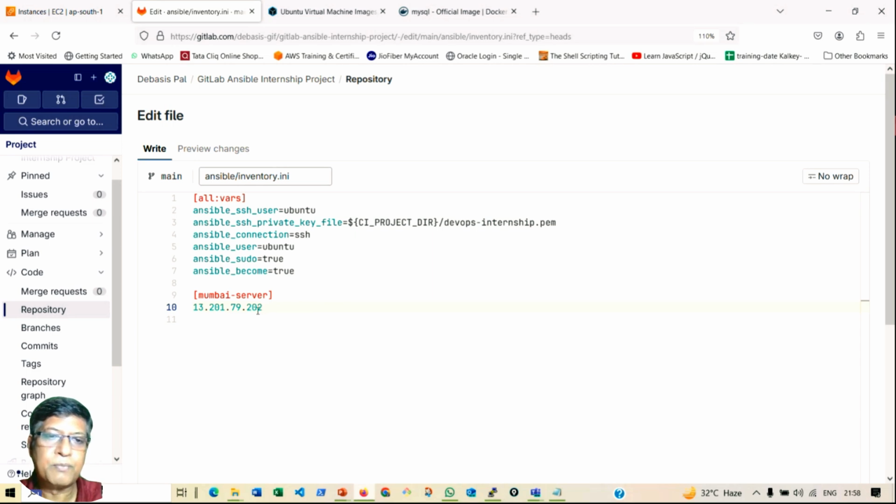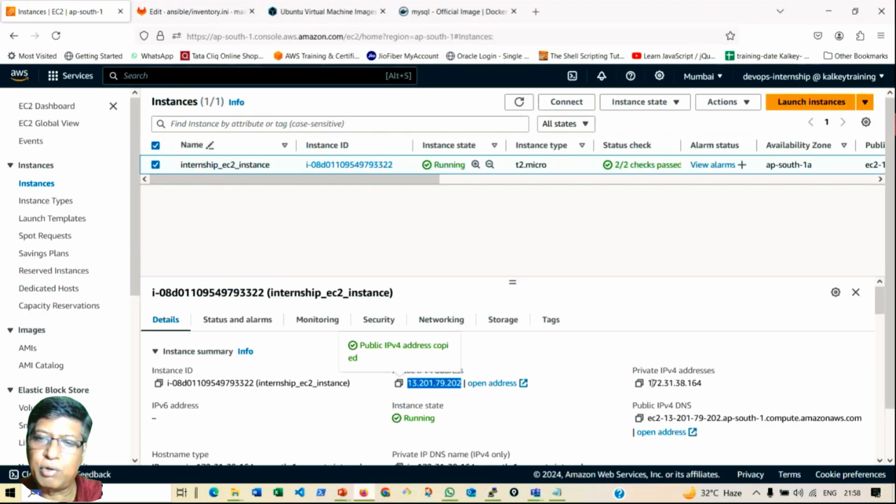What happens tomorrow when you shut down your server and then start it up? This IP address is not going to remain the same. It will change. So is it advisable to hard code it? Never. And you cannot connect to your private IP address from outside. It is not going to change, but you cannot connect from outside.